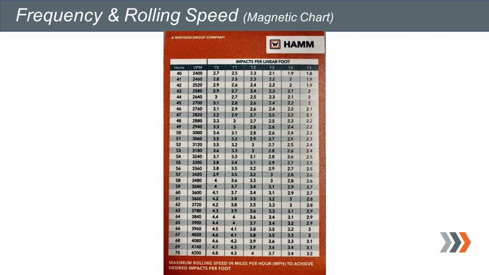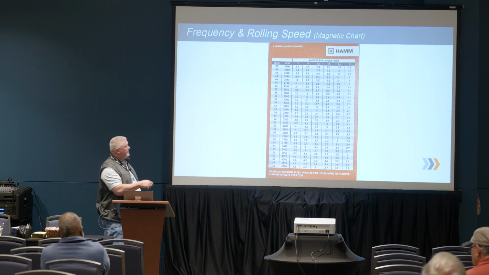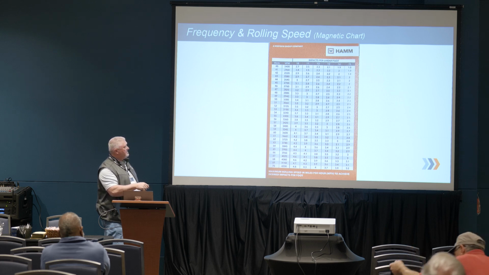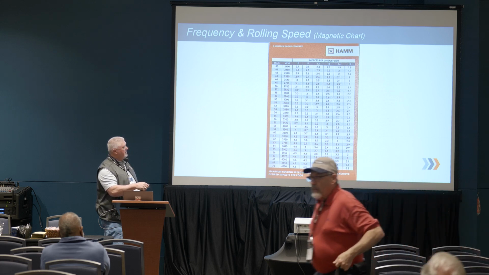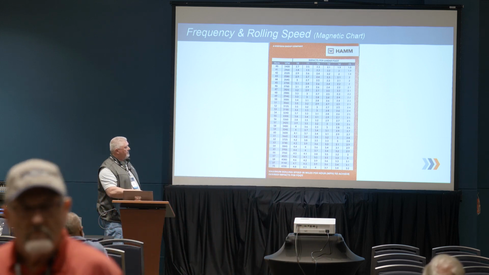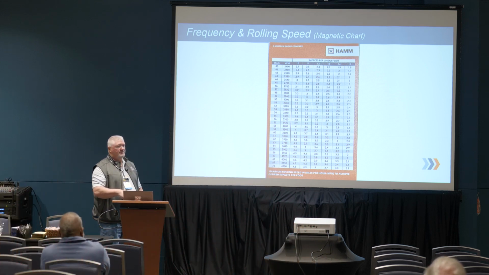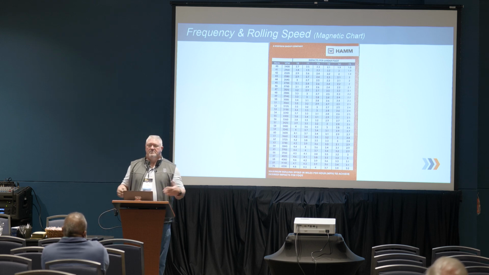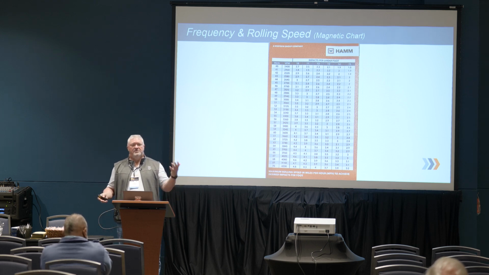We have these magnetic charts that do the same thing. We put them on a lot of rollers, impact spacing up here, frequency down here, and our speed is in the center. So at 3000 VPM, 2.8 miles per hour, 12 impacts per foot. 4000 VPM, 3.8, 12 impacts per foot. Doesn't matter what roller it goes on, it's just tying speed and frequency together to just calculate your impact spacing. So these orange ones look really good on yellow machines.